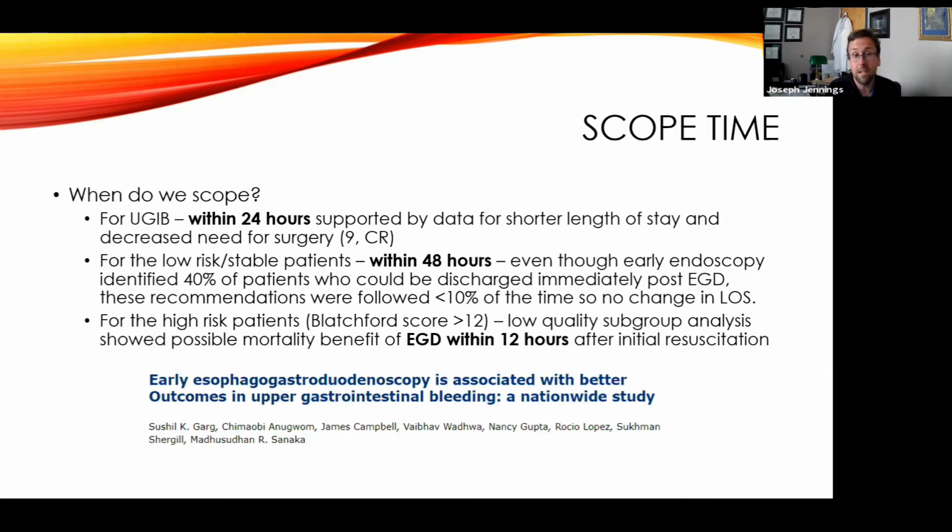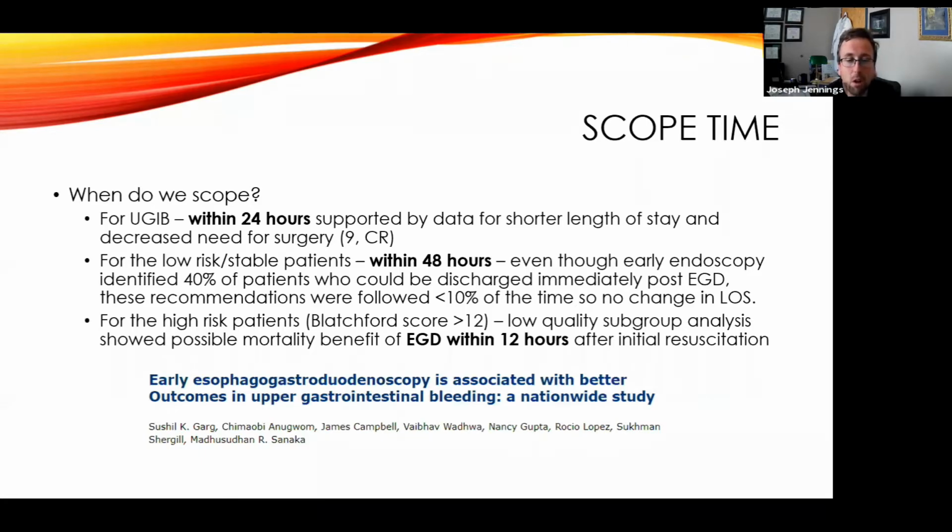Some studies have even looked at spacing that out to as far as 48 hours, and others using that GBS score that we talked about and saying, okay, fine, we know 0s and 1s can go home, but is there some GBS score where it might make sense to prioritize their endoscopic evaluation? There have been low quality subgroup analyses as well as data from Georgetown that we published that was retrospective data, so it's not a randomized controlled trial, but there seemed to be a pretty good distinction at a score of 12, telling us that maybe these are the GI bleeders who are sicker and might benefit from going in sooner, if something's bleeding, and stopping it, than others.